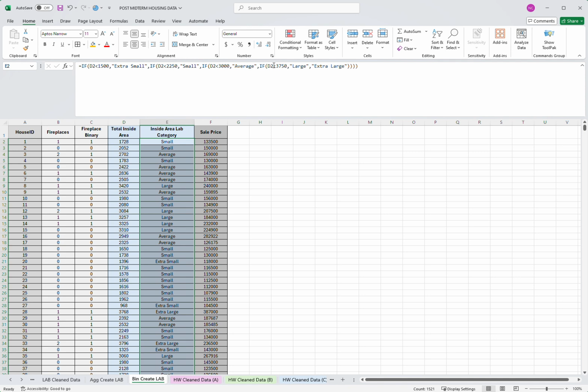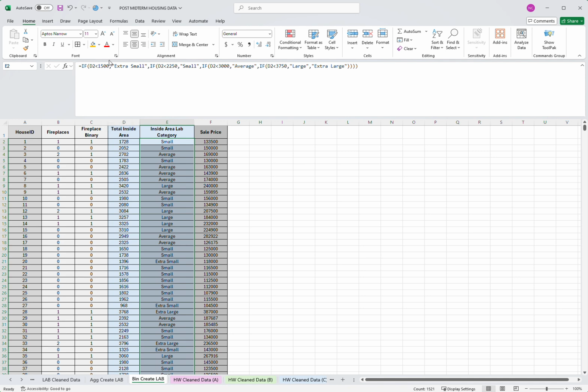It's also less than this. It's also less than this. So if it actually meets a criteria that's true, then it stops there. It won't go back and reevaluate that and override it with any of these other labels. And that's part of that nesting logic. So once the criteria is satisfied, it doesn't get reevaluated, and that's why everything ends up in the proper place.